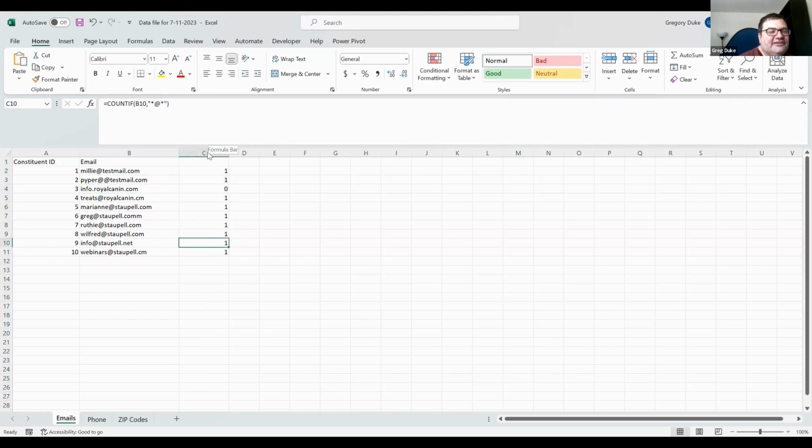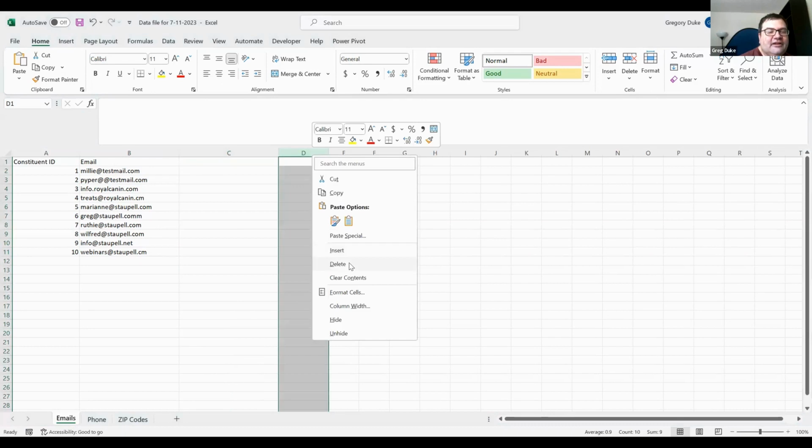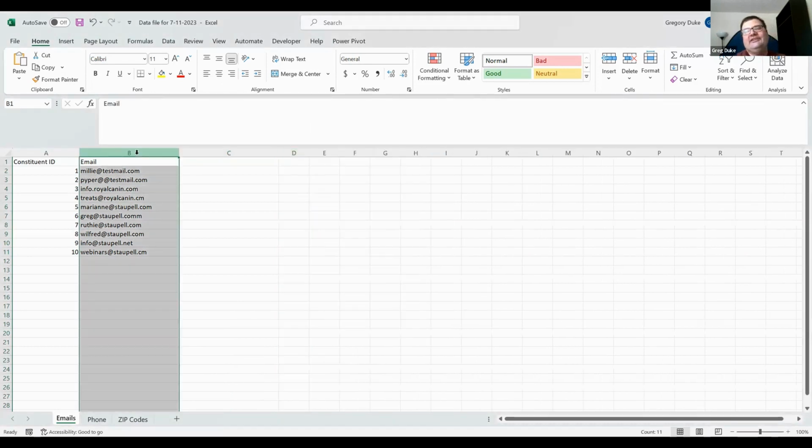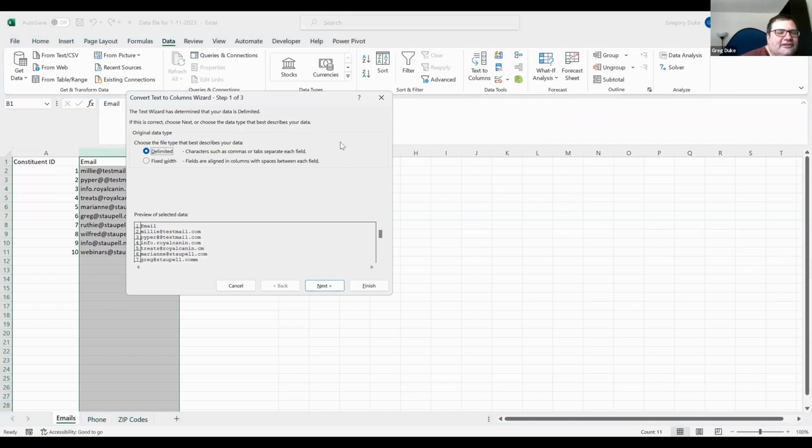But there's another thing you can do in Excel that will help you clean up the emails. It's a pretty easy thing, but it's not something that I've seen used a lot, but it's quite a useful tool. And that is to use a little technique or wizard called text to columns. What text to columns does is that it takes a field and it splits it up based on the text that you put into the text to columns. I know that's a little vague, but let's go through this.